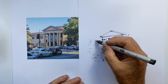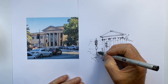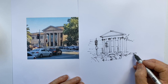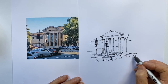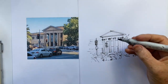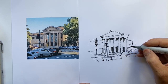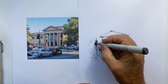I've decided not to use the pen to put the windows in — I'll use tone to do that at the end. This is why it's important to know whether we're going to use tone, because tone is a much faster way to cover a dark area than hatching with lines. A few more cars on the other side of the street, though I don't have time to line them all up and check their scale relative to each other. I realize I haven't indicated the big old palm tree, so I give the barest indication. I'm using three tones — probably the most we can juggle in a five-minute drawing: a lighter, a mid-tone, and a darker. This is my Copic N6 sketch marker, the darkest tone, so I pop the windows in with a straight line each, then use it for the darker spaces in the portico and the shaded areas of the cars.